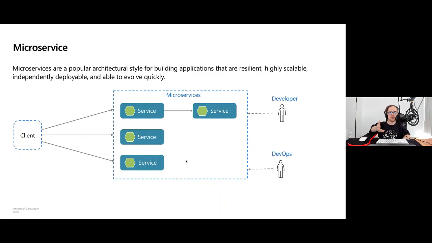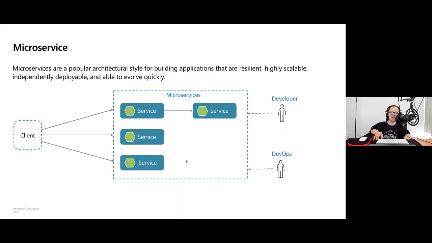So I do this also with microservices. And if you don't know microservices, they're a software architecture style in which applications are composed of small independent modules that communicate with each other using well-defined API contracts. Each service is a highly decoupled building block that is small enough to implement a single bit of functionality. Now, your typical microservice project consists of a collection of many of these services.